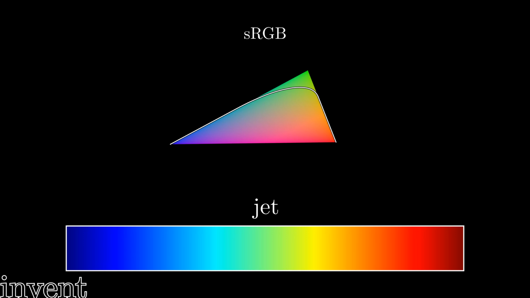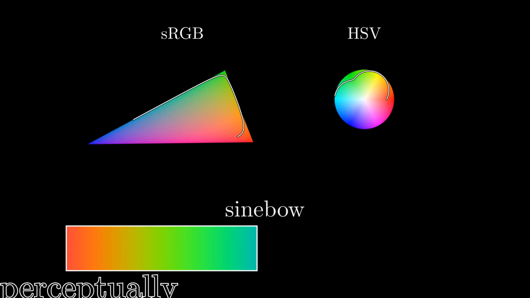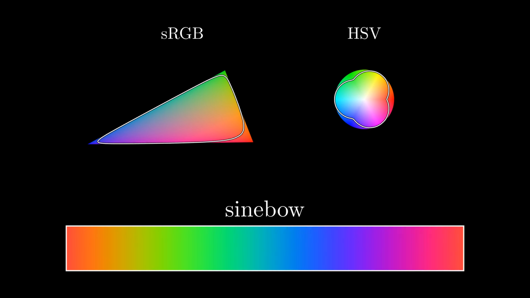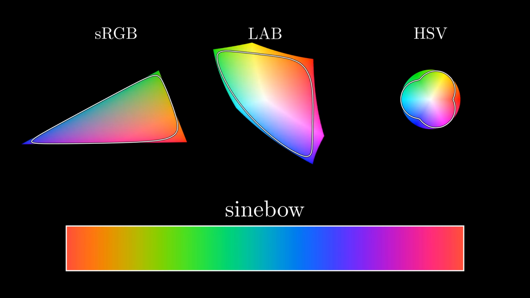It is also difficult to draw a path that increases or decreases linearly in brightness. Fortunately, we can just invent new color spaces on top of sRGB that have different properties. For example, the hue saturation value space makes it easier to draw paths that smoothly transition through hue and saturation. The HSV space isn't perceptually smooth though, and creating a smooth color space took a lot of effort. Scientists recruited a bunch of subjects and showed them countless pairs of colors, asking if they could tell them apart and which color they thought was the brightest. In the end, the scientists created the LAB color space, a color space that captures how humans perceive color and brightness.